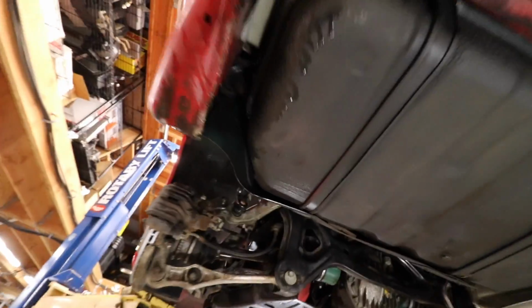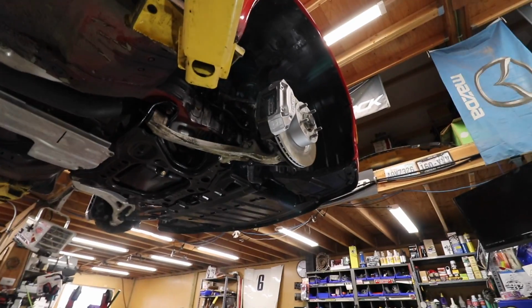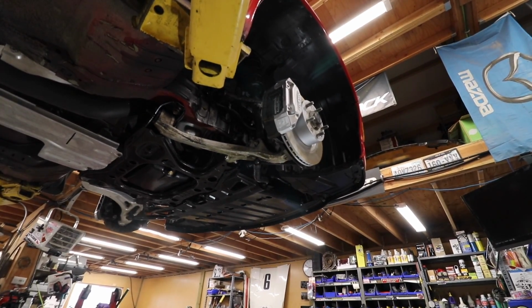But the point is, I think I figured out why this car was painted. And we'll go over that in a future episode. But it's nice and clean up here now. Everything's in good shape, and really all that's left to do is clean these arms and clean this muffler. So yeah, let's go ahead and get that stuff off this front arm. Well, front suspension. And then we'll take a look at the back.